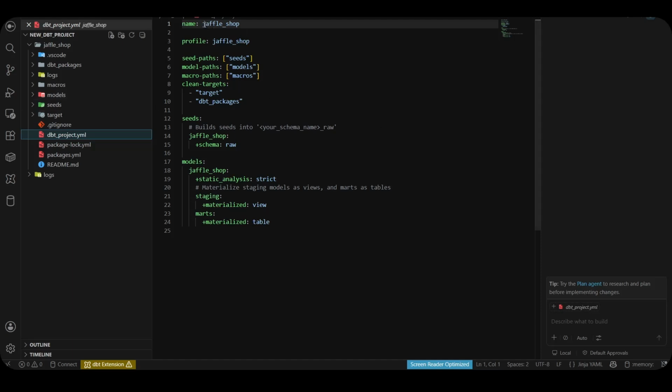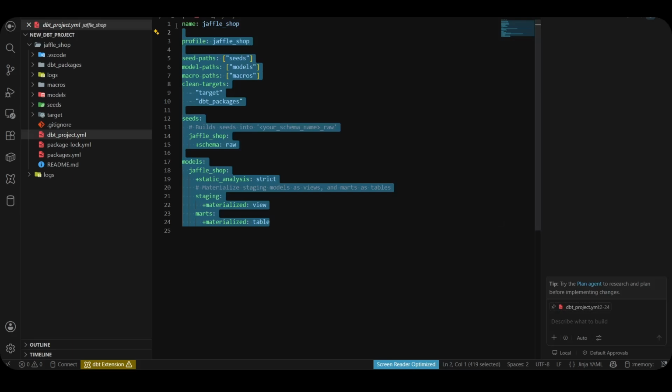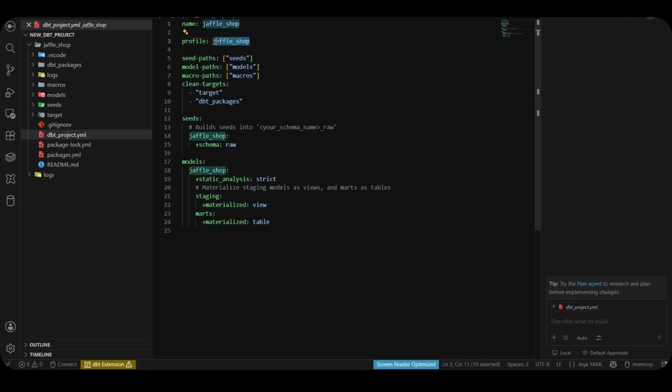So here you can see we have Jaffle Shop. Remember, the name of our DBT project is Jaffle Shop. You can always change this name. Next, we have profile. Our profile is Jaffle Shop. Now, you don't want to always change the profile name, but most times when you're setting up your project, it gives you this folder as it is. You're not the one that created this, but you can always edit things inside it. Why you may not want to change this name, I'll show you in a moment. You can change it, but you also have to change it somewhere else.